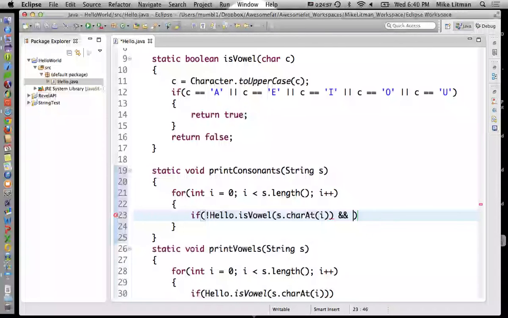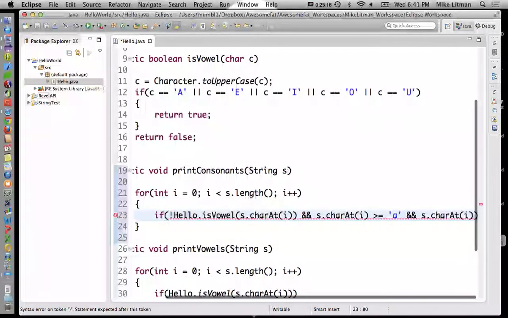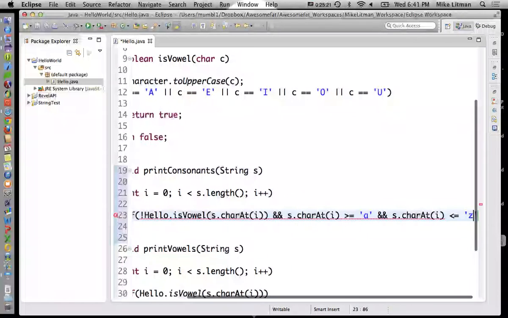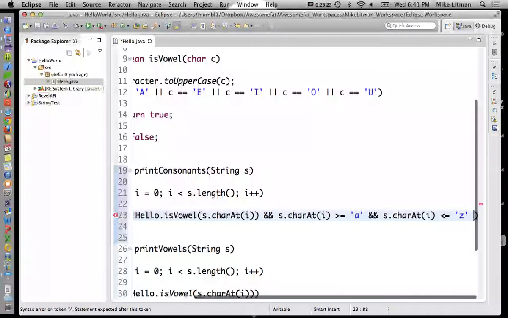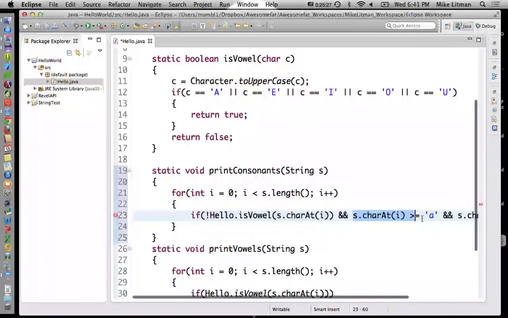and now you want to say s dot charAt i is greater than or equal to a lowercase a, and s dot charAt i is less than or equal to a lowercase z, and you want to do the uppercase versions of those, right?